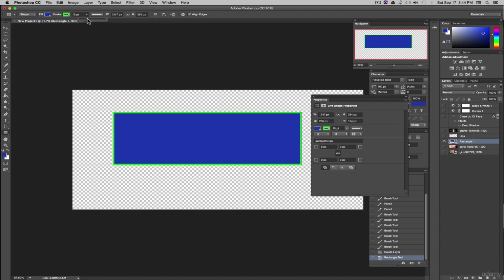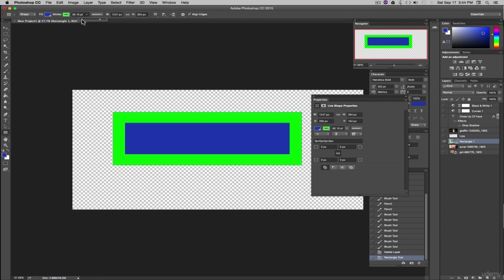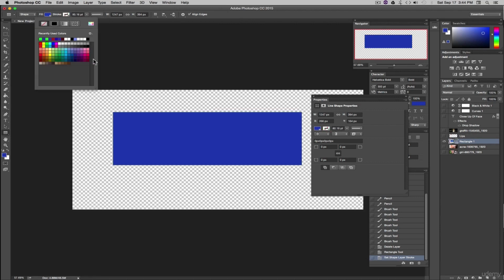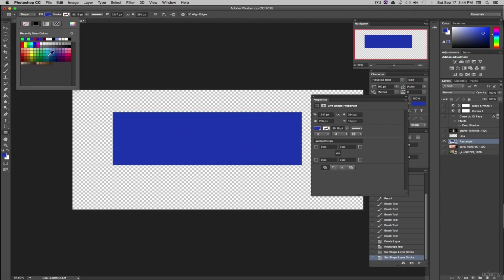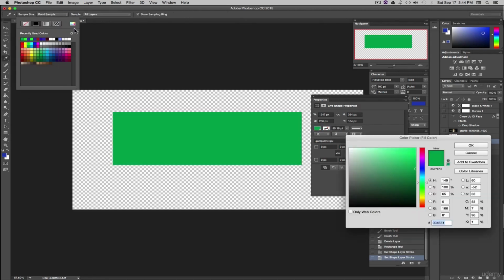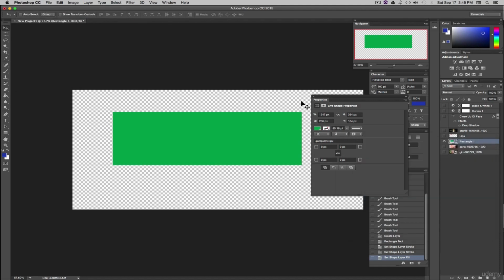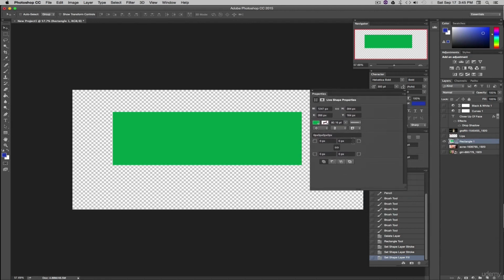So if we wanted to increase the border size to much bigger, we can do that, or we can simply turn the border off. If we wanted to change the color, we can do that. Or we can actually pick a very precise color, or we can copy and paste in a specific color. All right, and also you'll see here that this properties panel opened up, and that is the same as clicking on here. So you can edit things here if you'd like.